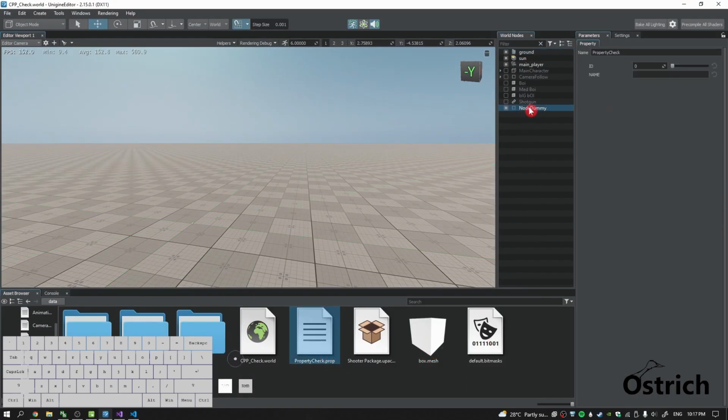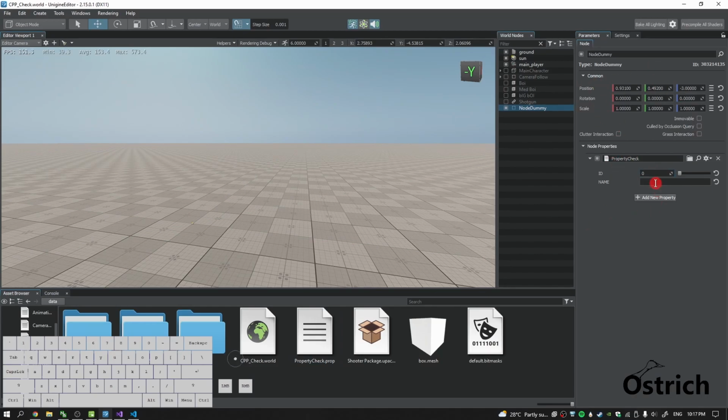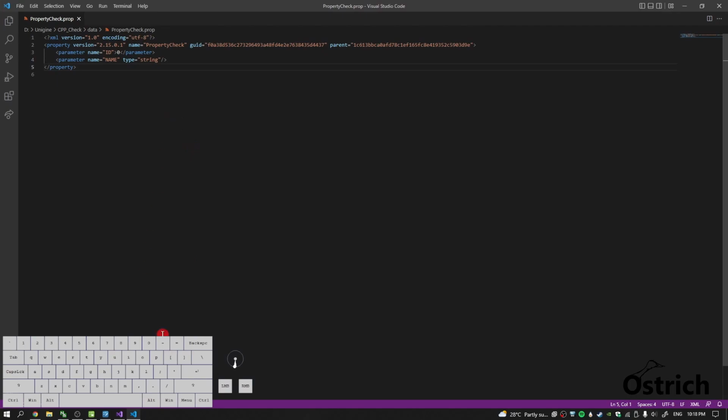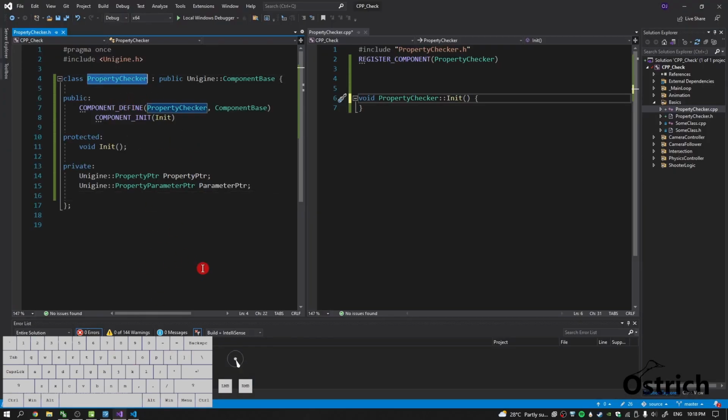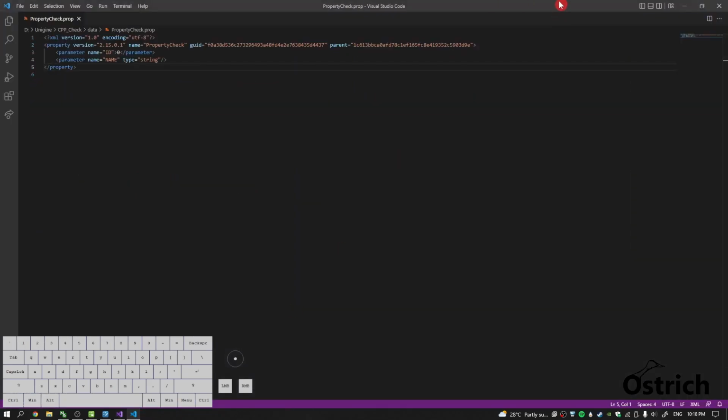And we have a property check here, and now we have the ID and the name here. So let's just call this object and ID number, I don't know, good enough. Okay. Now that we have this, let's also add the other property, the property checker. That's why it was making a mistake, because we had our class name property checker. Okay, so we have property check and we have property checker.